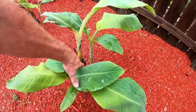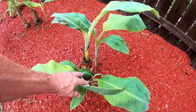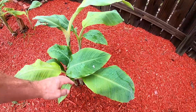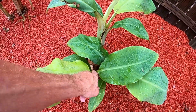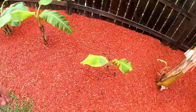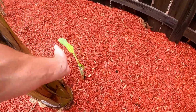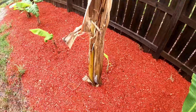So this one coming out of the top of here, this is the one I fought with for weeks trying to get to grow, and I kept cutting it down. Well, it's finally starting to sprout. New leaf coming in there. There's a little bit of a tail sticking out of there on that one. Looking good. The little pup there's got that leaf come out and opened up we looked at last time. Another new one coming out, so it's healthy.